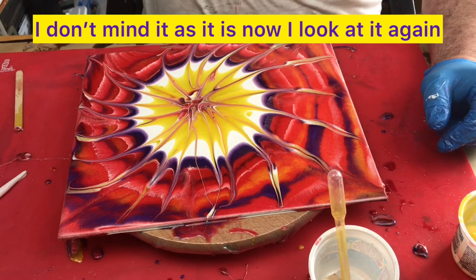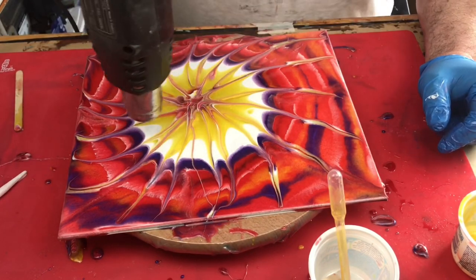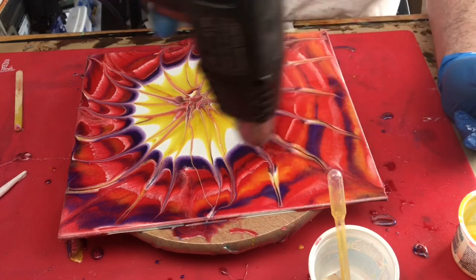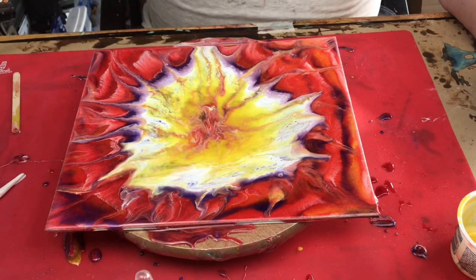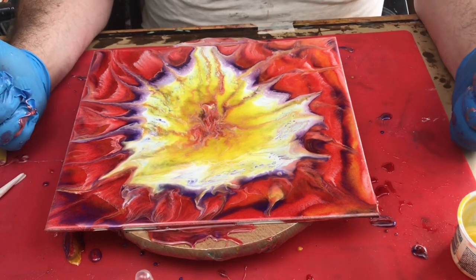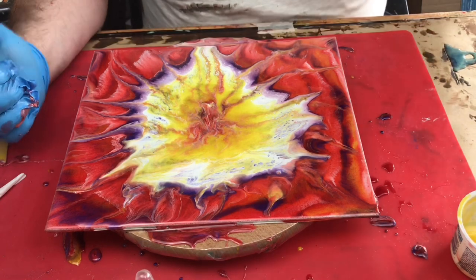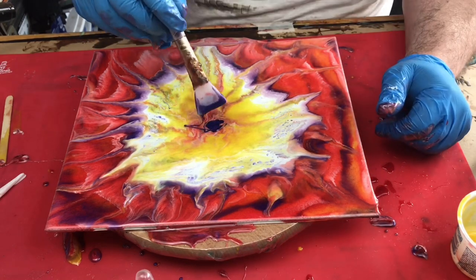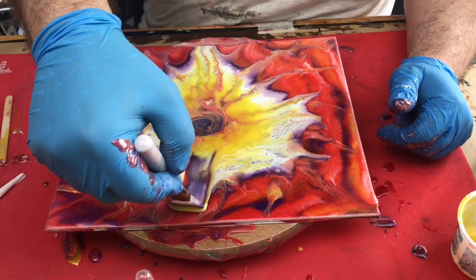Right, so let's move that around now with this heat gun and get some of this moving. Okay, and let's wait a few minutes and see what that will produce, whether it's going to lace up or how it's going to blend into each other or how it's going to work. Because I am so not enjoying this picture at the moment. Well, I am going to put a bit more blue in it. Why? Who knows? Just because it's there. Just going to make a muddy colour really in the end, isn't it? Let's bring that over as well.